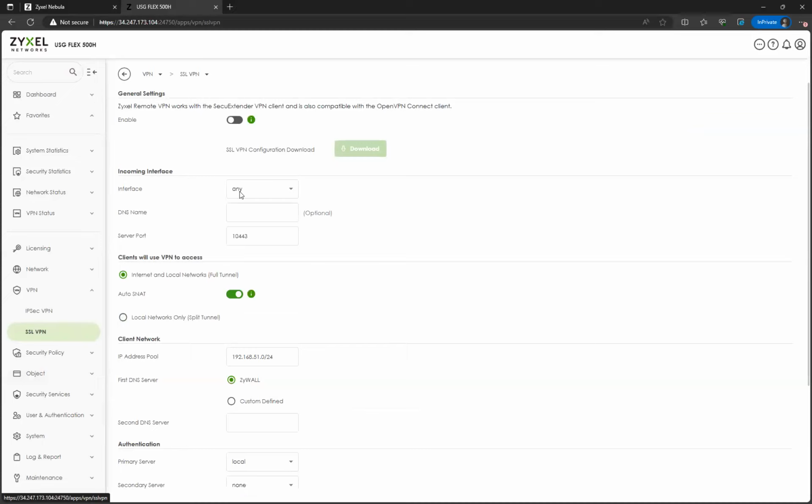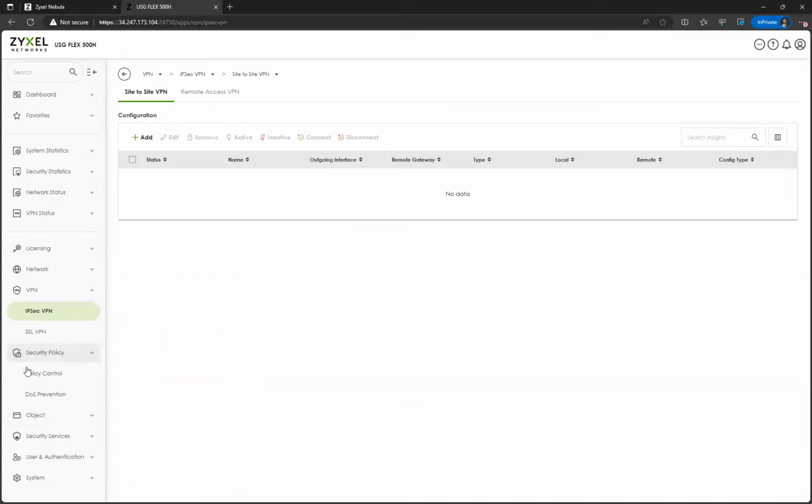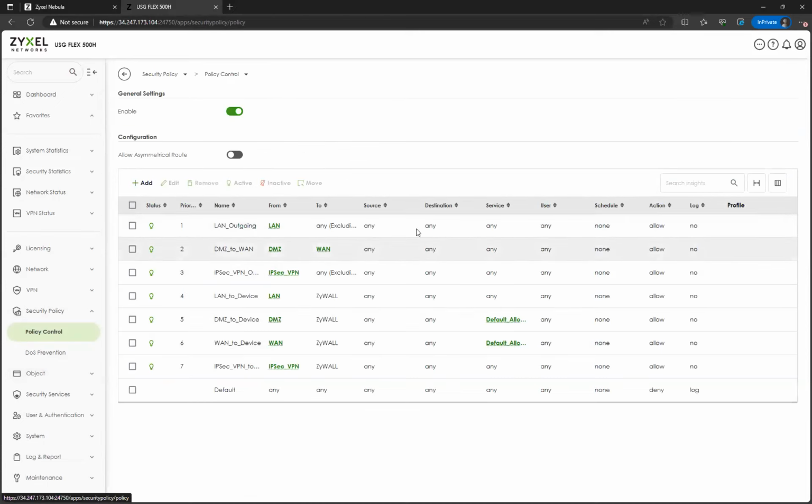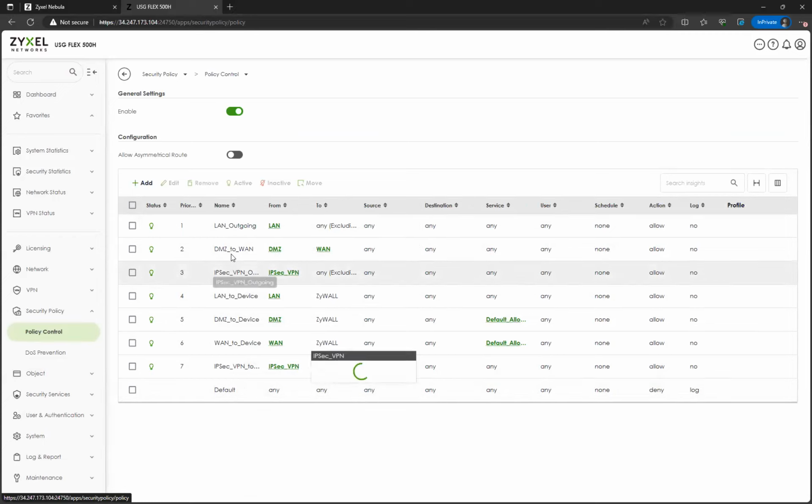Okay. Next up, we have our security policy. So your security policy is going to be where you set your firewall rules. Now you'll see here by default, we have slimmed down the default rules, and now we're down to 7 default rules specific to the Firewall Flex H. We have all of our exceptions, and then we have at the very bottom our catch-all rule, our deny, our master rule that denies everything. So everything above it is going to be your things that you're allowing, and then everything beneath it at the bottom is going to be your deny.